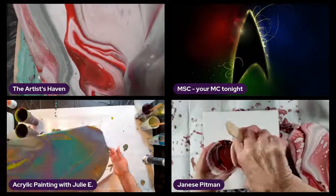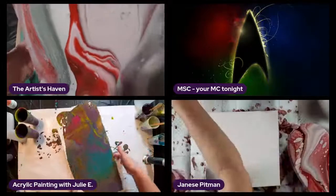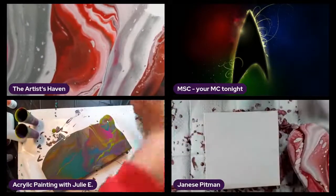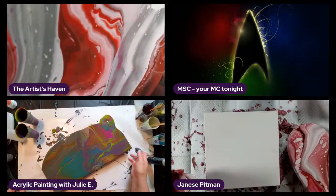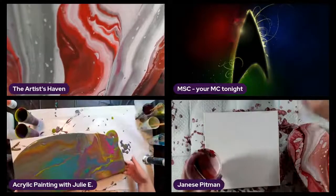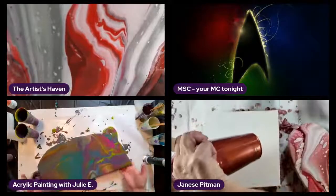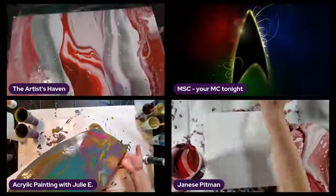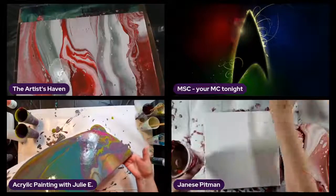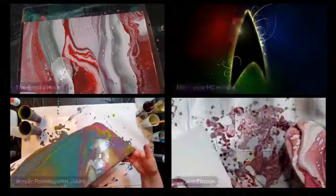There. Come on. What? There is something in this. Do you think they could have froze? No, it didn't freeze. It's just my last one was chunky too, and that's why I decided to mix all new paint. Because I didn't know if my paint was chunky, so I figured, well, I'll just mix new paint. And this one's chunky too, and I mixed it all, and I strained my Floetrol. I did all the things.